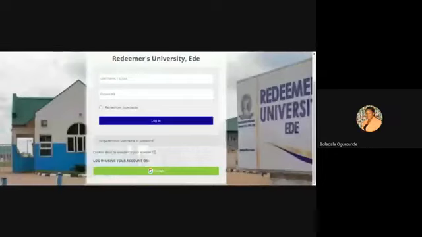So let's click on login using your account on Google and log in with our Redeemer's email address and password.